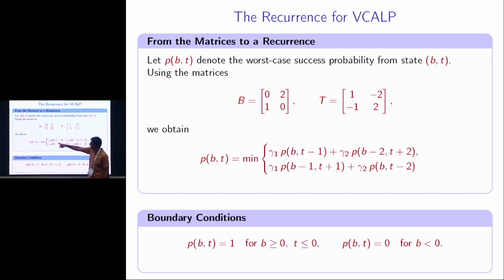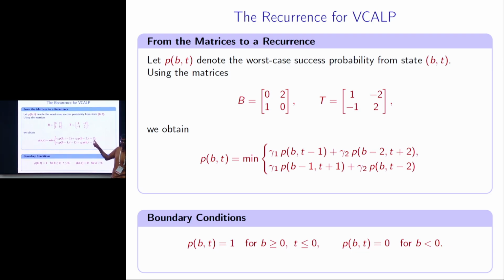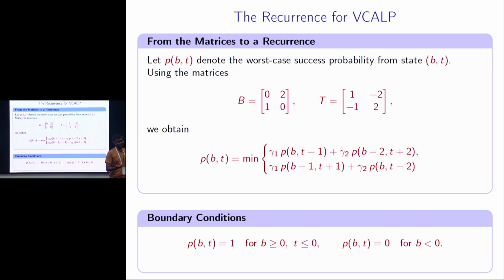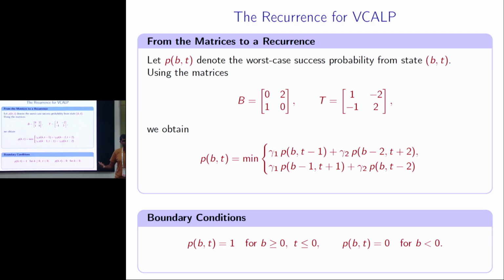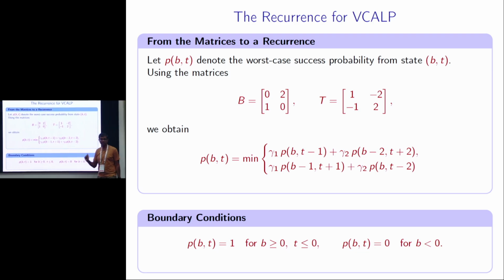So here if you notice, it just tells that my measure here has decreased by 1. But look at here, it has increased by plus 2. But my error has decreased by 2. Similarly here. And you have some boundary condition. So this is one general form of recurrences that we were able to solve.